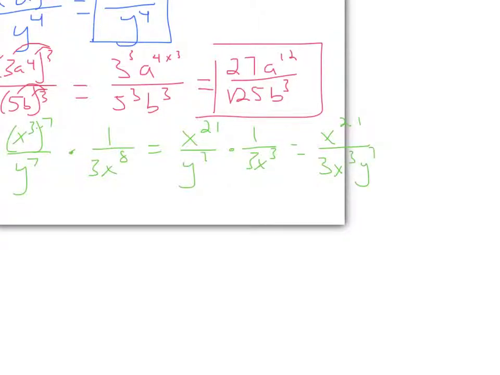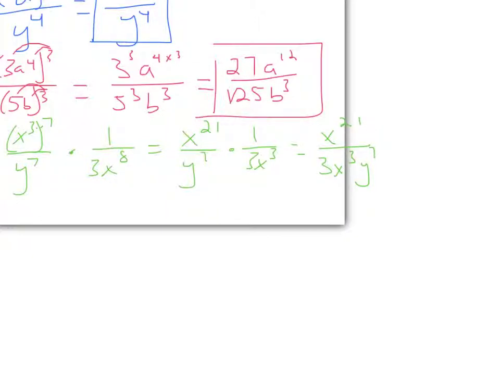Okay? Now with this last step, we could simplify whatever we could simplify. So if there was a number up here, a coefficient that we could simplify with 3, you would do that. If there was a y up here, you could subtract with y to the 7th, you would do that. Since we don't have those, all we have is the x on top and the x on bottom. That's all we're going to simplify.